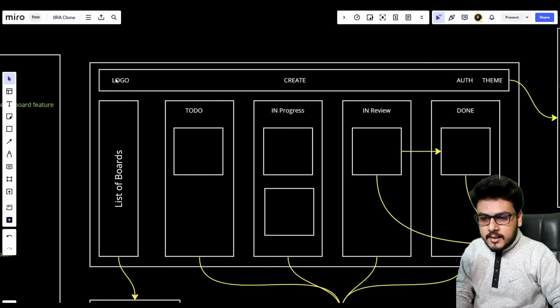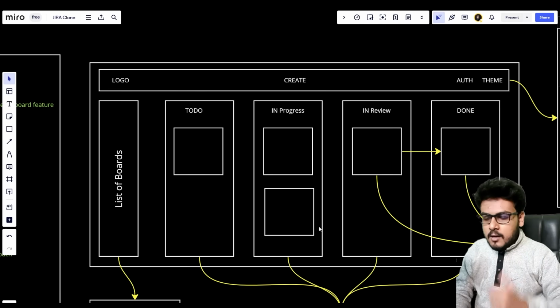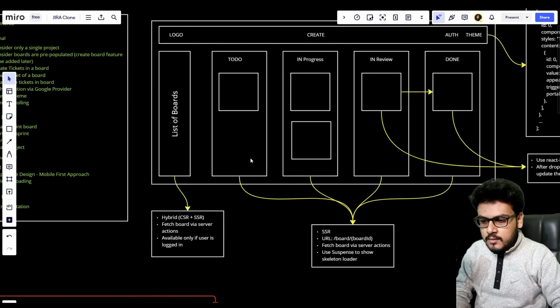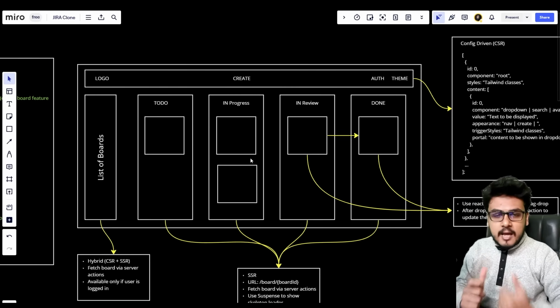I will see this is the nav bar, this is the list of boards, these are the columns, these are the tickets, so that I have a rough image of the whole application in my mind. Now I'll copy that Figma onto this board, and I'll start thinking about how various components will behave in a Next.js app.